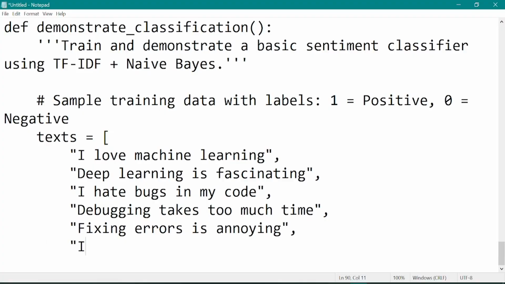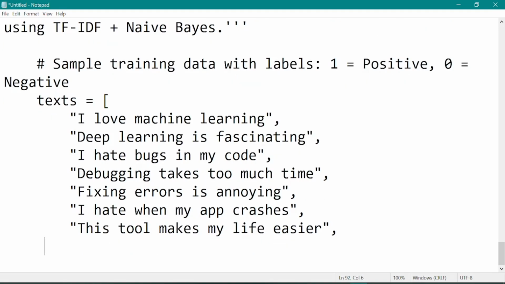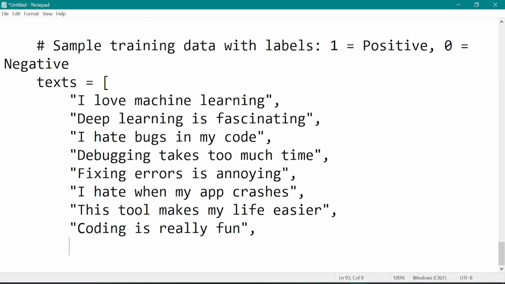The last four statements that I'm typing here are mostly negative. Then "This tool makes my life easier." That is a positive statement. "Coding is really fun." That is a positive statement. "Solving problems is enjoyable."